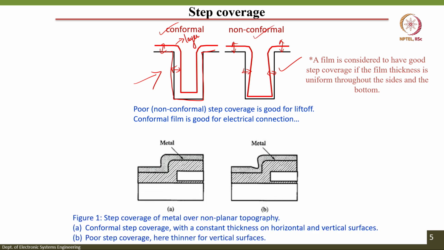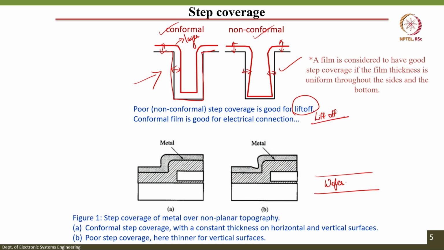But you can think of a situation where you wish to have a non-conformal deposition. I hope you might have heard of the term lift-off. What happens in lift-off, compared to a conventional lithography technique, is that if you have a wafer, you will be spin coating photoresist above your wafer. This is the lift-off technique that I am trying to explain.